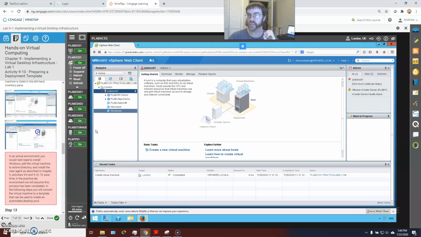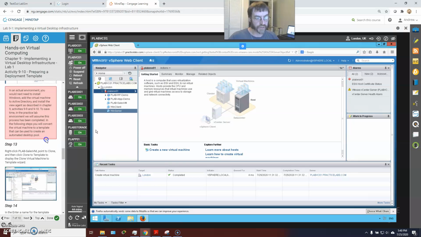We know how to install Windows. We know how to add something to the Active Directory. You can look at the instructions for lab 9.10 to install the view agent. So now we're going to convert this VM to a template.